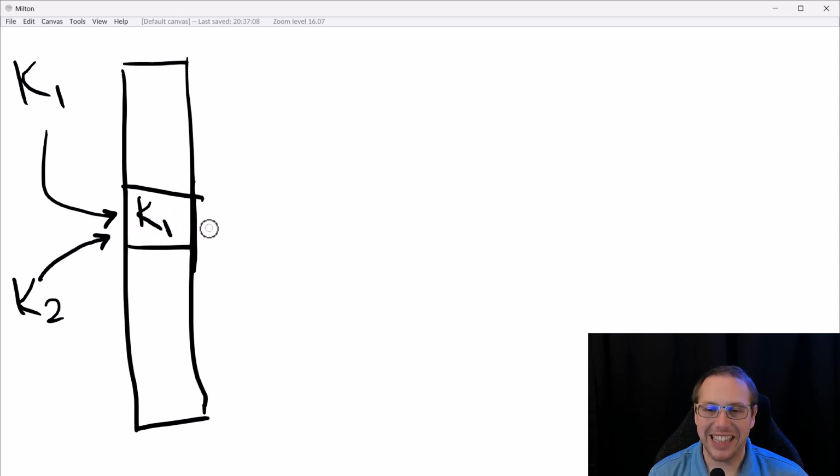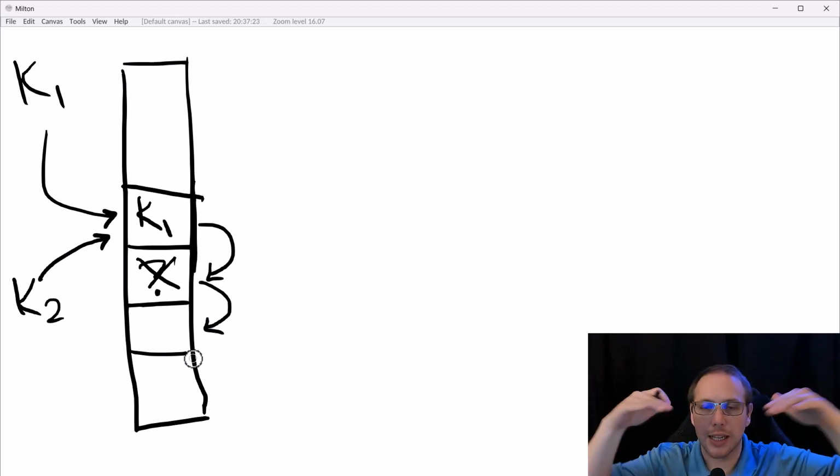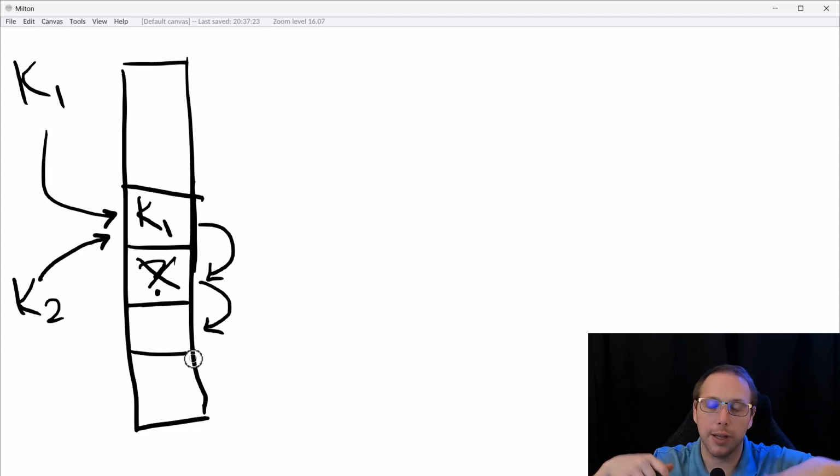And so what we will then do is move to the next entry and say, hey, is there something in here or not? If there isn't, we will insert this new key value pair into this next location. If this is full, we would then go check the next one, and we would keep iterating down the array until we found an opening.